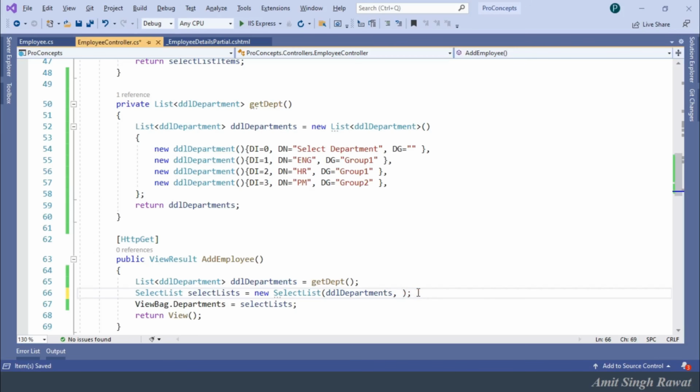So set it to DI, department ID. In the third parameter, pass property name which we want to set as a text. So set it to DN, department name. Simple. We pass a collection IEnumerable which is DDL departments. Then we tell, okay, DI is the value and DN is the text field. All right. Let's save and run the program.